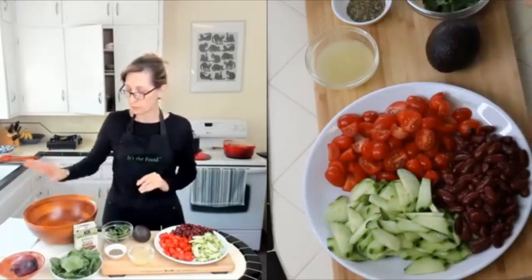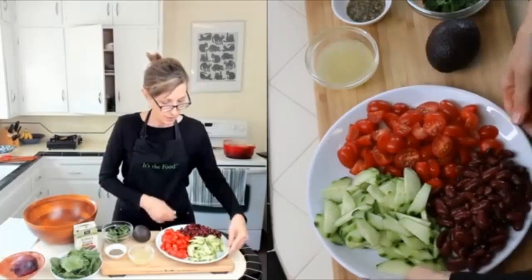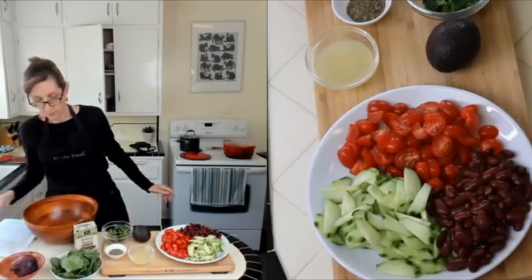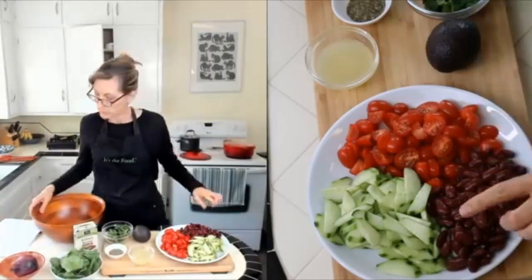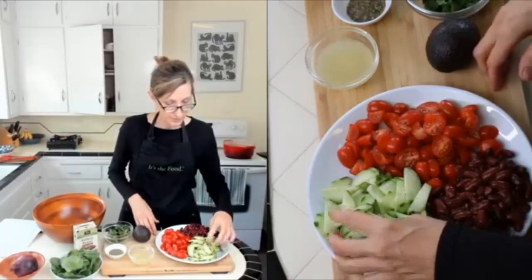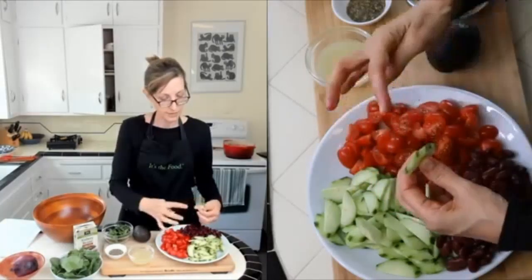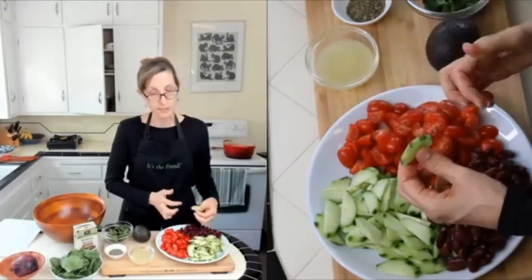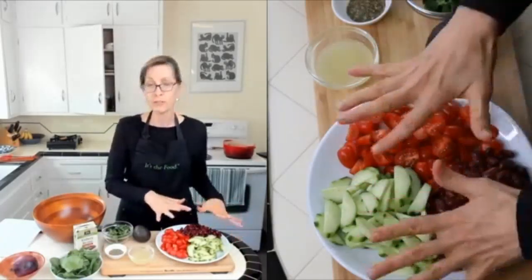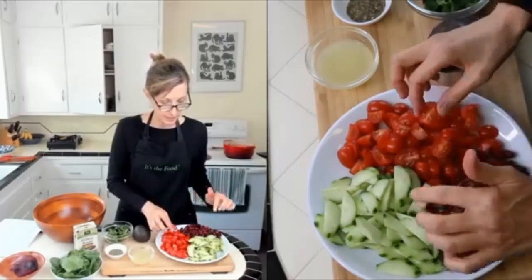I've not cut a few things yet, and I'll show you how I cut those, but I did get certain things ready. So let me go in order here. 2 cups chopped tomatoes, and 2 cups cucumber. And this is one of those English cucumbers, and I just peeled it down the side, leaving a little of the dark because it looks pretty. And then I just cut them a little bit on an angle, but you can cut them any way that you want. These are cherry tomatoes, organic, that I just cut in half.